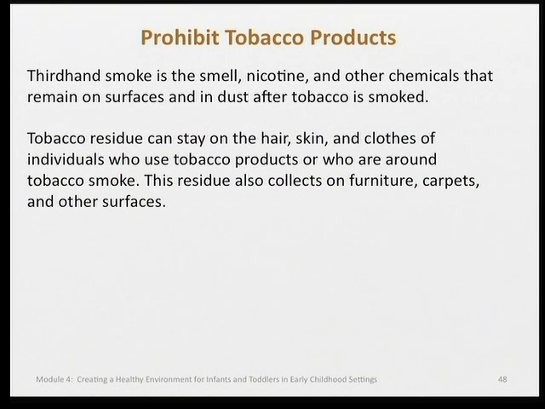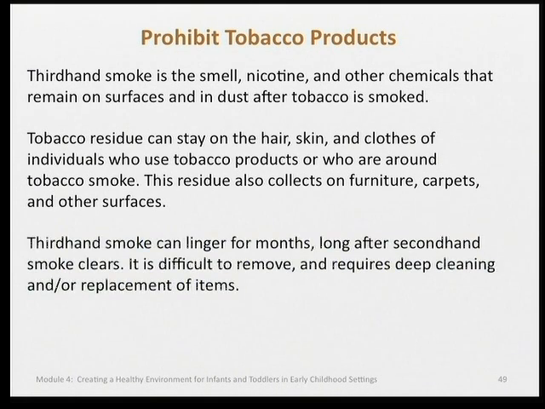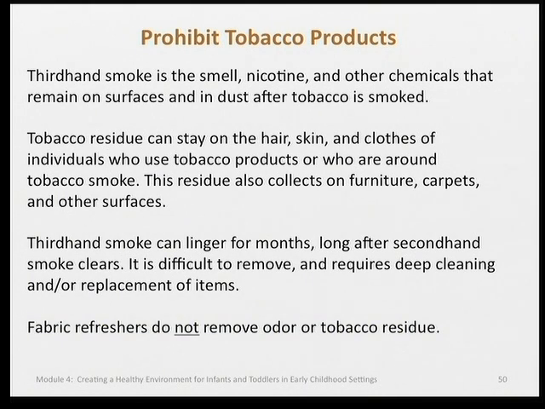Tobacco residue can stay on the hair, skin, and clothes of individuals who use tobacco products or who are around tobacco smoke. This residue also collects on furniture, carpets, and other surfaces. The residue and odor can be even more concentrated in small areas, such as in vehicles. Third-hand smoke can linger for months, long after secondhand smoke clears. It is difficult to remove and requires deep cleaning or replacement of items. Fabric refreshers do not remove tobacco residue. Fabric refreshers may mask the tobacco odor but can further pollute the air with additional fragrance.